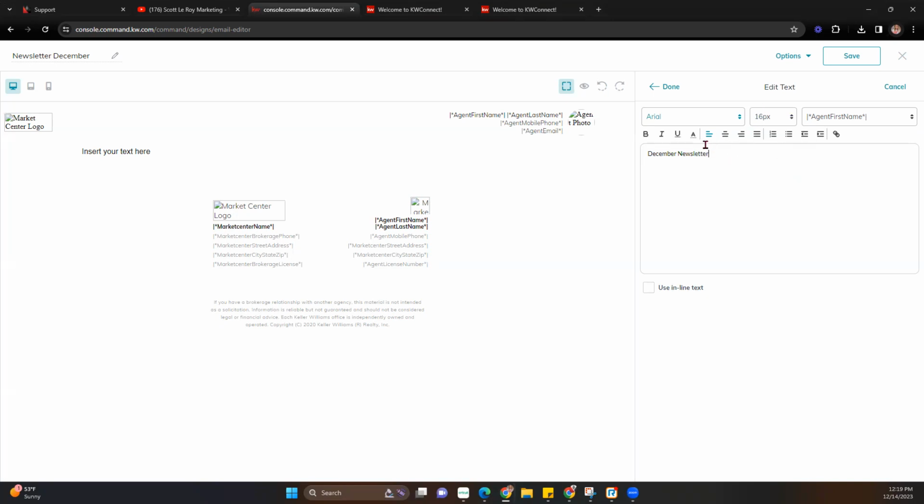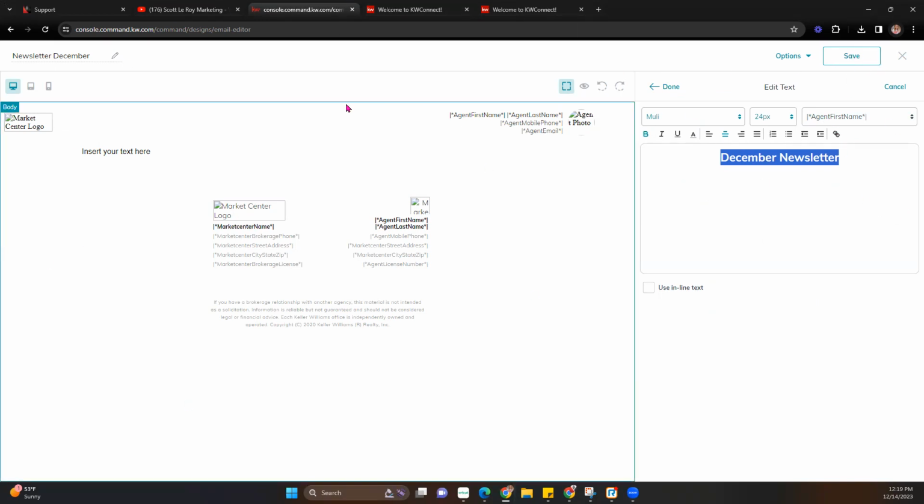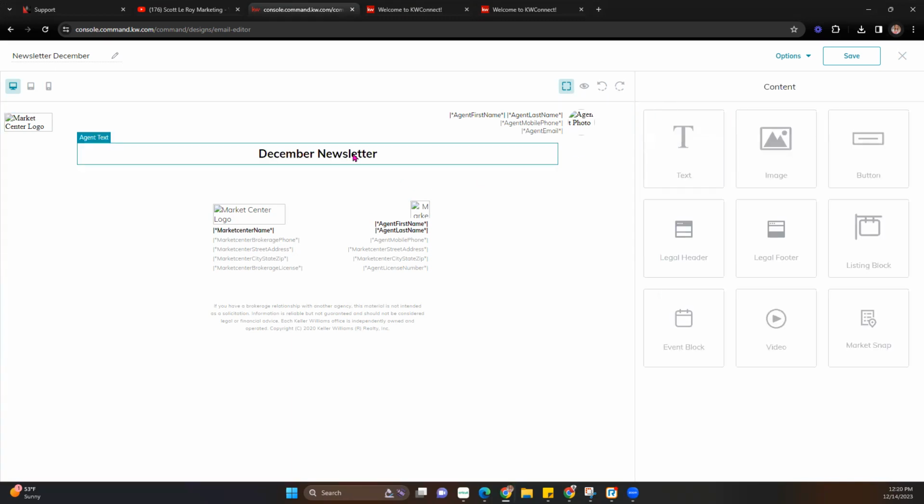And for this, I'm going to just change my styling. So I want it to be bold. I'm going to center it. I'm going to change my font and my text size. And once I'm done with that, the way to save this is by hitting done. So if you hit save, it's saving the entire template. However, it will not save this text that you added. Done is save in this specific situation. So if we hit done, it's going to put that over there so I can see it.